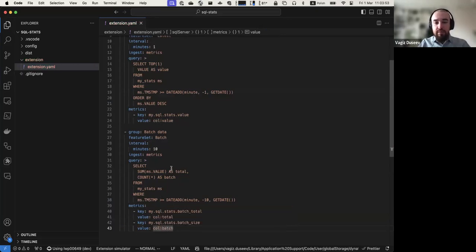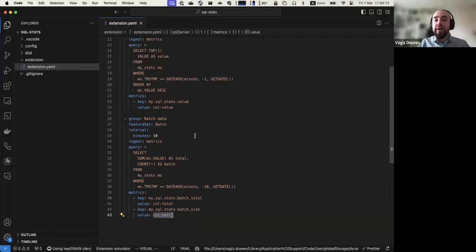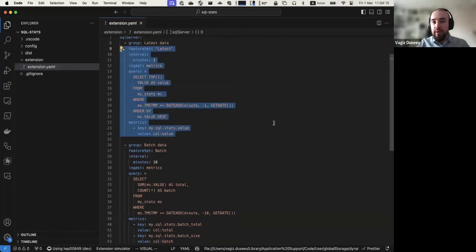It's important to remember that you don't have to map every single column which is returned within the result set. You can choose just a subset of them. However, if you try to retrieve a value from a column which doesn't exist, the data source will complain. It will fail with this specific query while still successfully executing all the other ones which are correct.